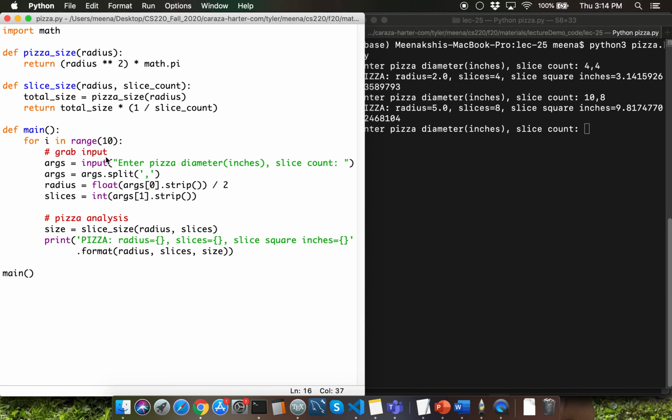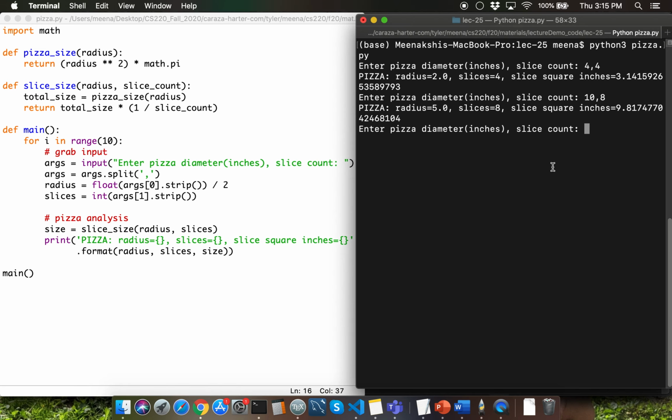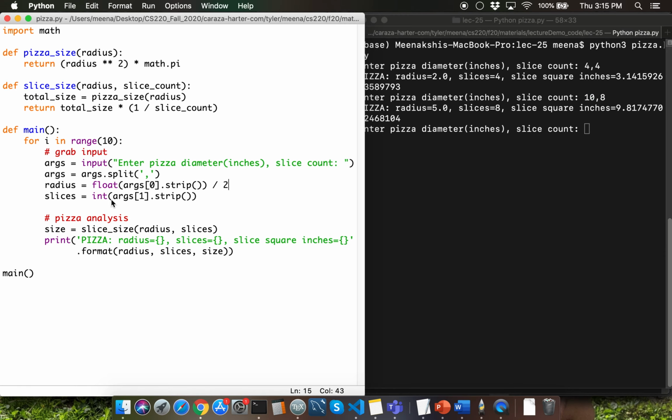Recall that the split method call enables us to split a particular string value into a list of strings based on the separator that we want to split by. So we are passing 2 values as user input separated by a comma, and we are going to split those as individual items into the args list over here.